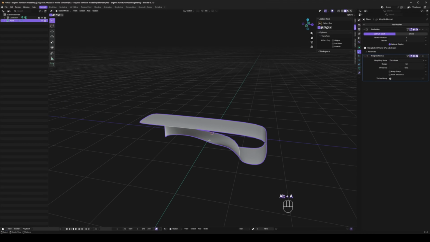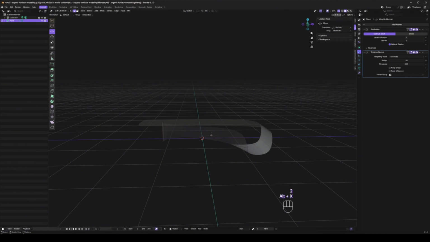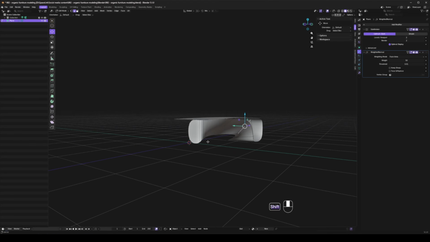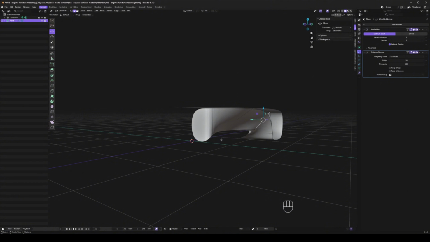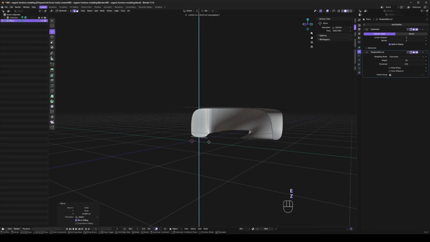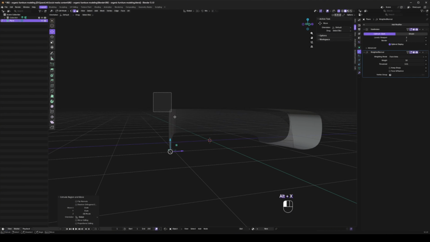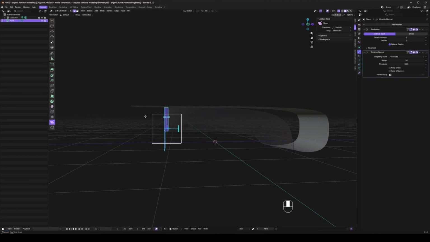And let's work on the shapes more. We can use the shear tool to make a uniform diagonal shape by sliding the vertices along the X.